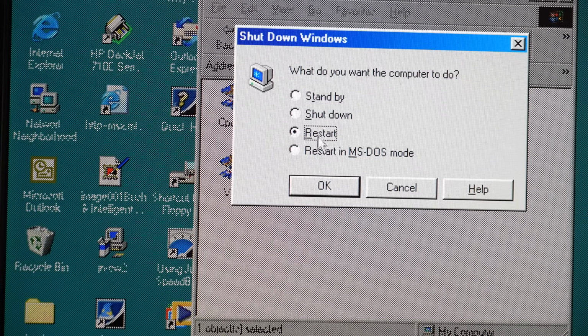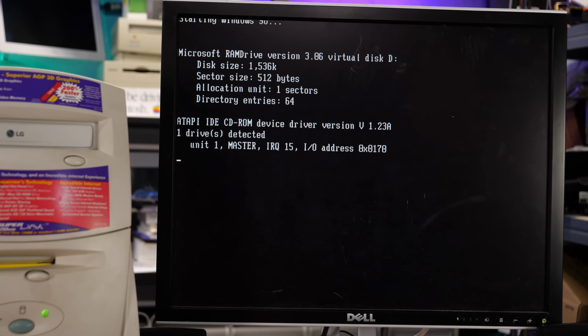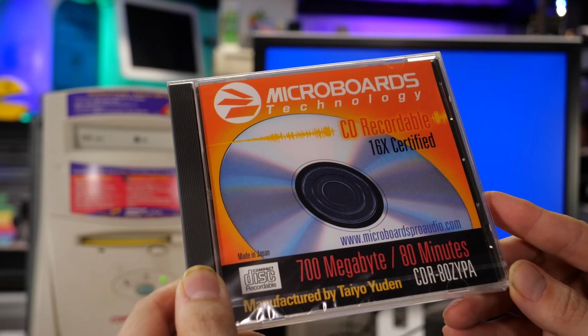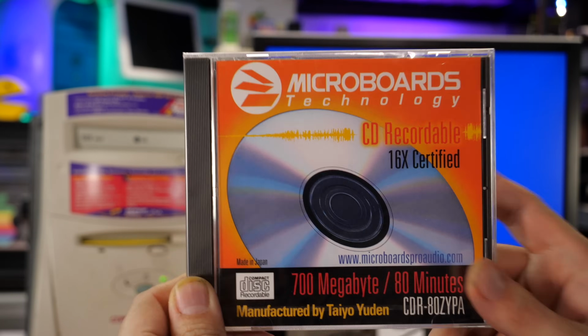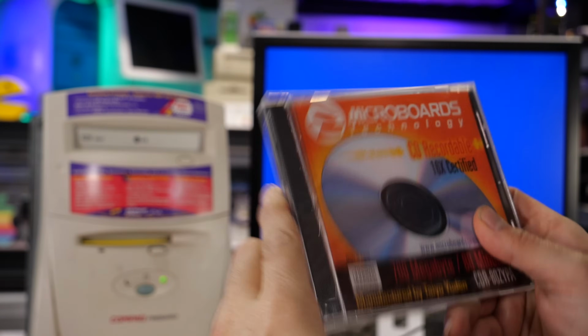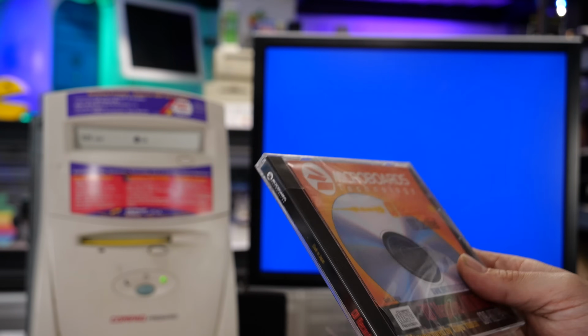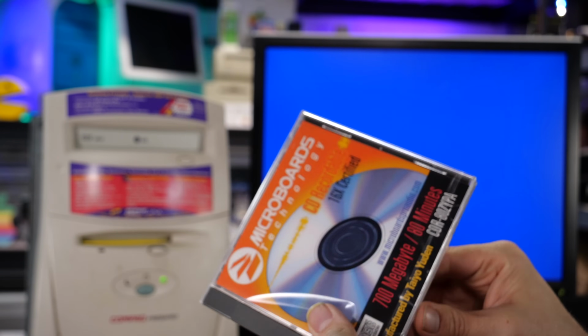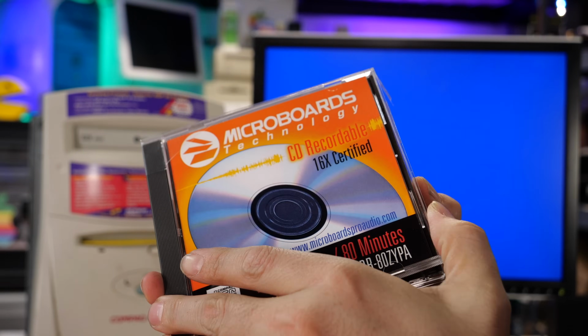And I'll probably end up burning a CD of the restore disk if worse comes to worse. All right, let's restart. All right, it's reading the floppy. All right, it sees the IDE drive, but I'm not sure if it has any idea that there's a SCSI drive in this thing because of the adapter card and all that stuff. And it's not doing anything. It probably wants a CD in the disk drive. So let's make it happy. It just so happens I have a brand new CDR here, so might as well use this and burn a disk of that recovery image and see if that wants to work. Brand new CDR.